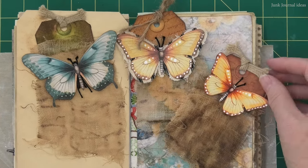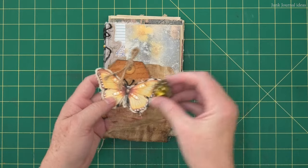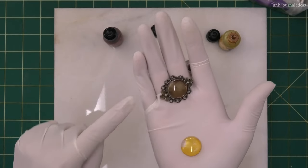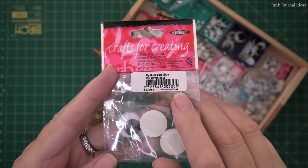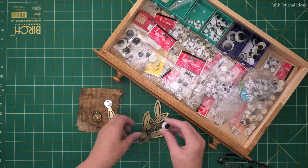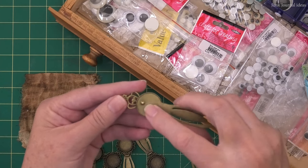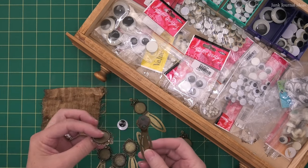If you love grungy, put one of these in your journal — where the gauze is you can see the print come through underneath. Now for this part I'm going to embellish the cover using one of these butterfly tags, but I'm going to step it up a notch and put one of these clear dome embellishments on the front. My secret weapon are these goggle eyes — they are the 20 millimeter size and the plastic on them is perfect for using as domes. I'm also using these metal paper clips.